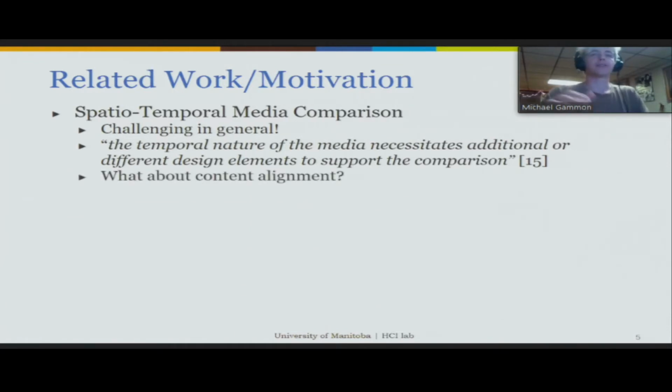And there are many different approaches that are typically used for comparing temporal media, but they all have drawbacks to their use, particularly for real-time comparison. One of the major complications is what's called content alignment. When the media instances are meant to be played in parallel, the portions of media to be played back simultaneously have to share some similarities that are conducive to comparison.